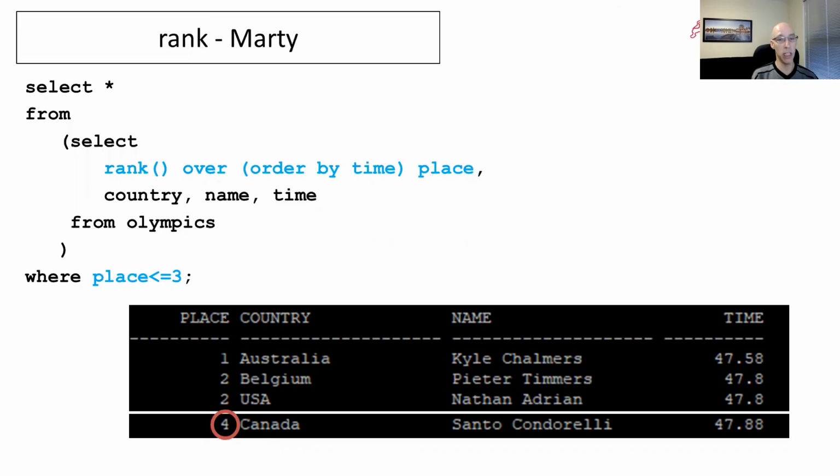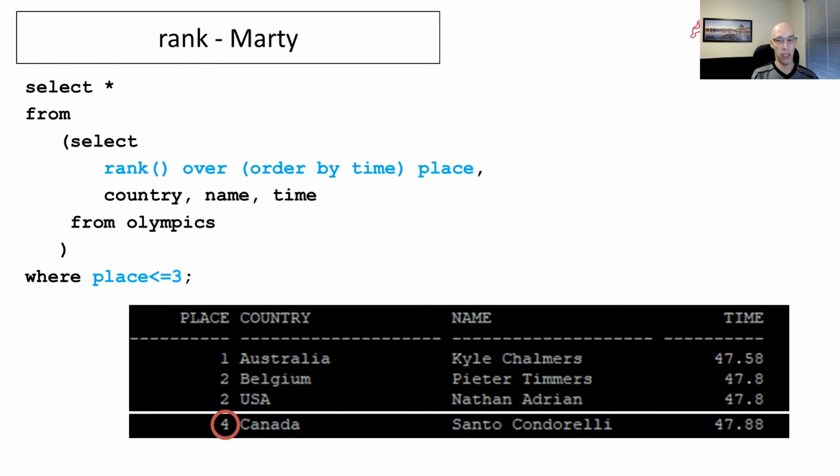Okay, and as you can see, the rank analytic function supports that, because the next one, the Canadian Santo, will get the 4th place. So as you can see, 3 is not here because once we have a duplicate, the same rank, the next one will skip based on the number of rows.